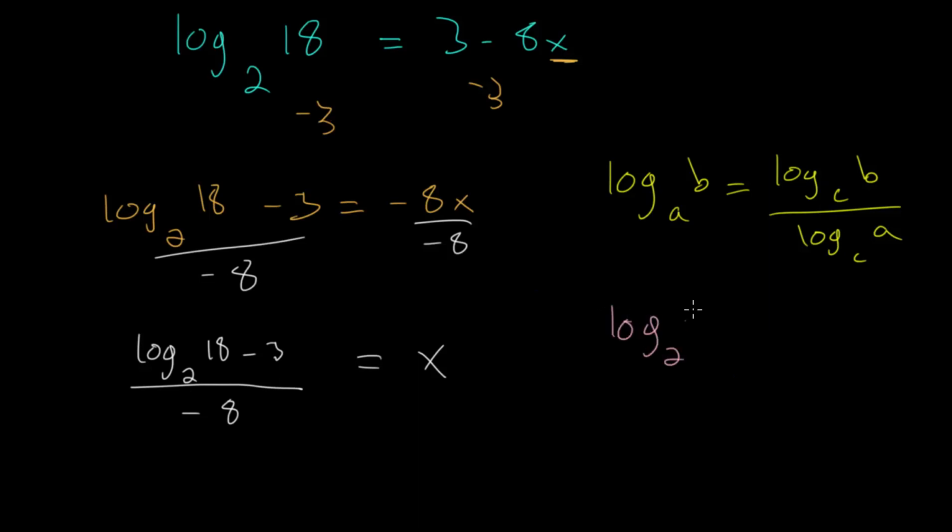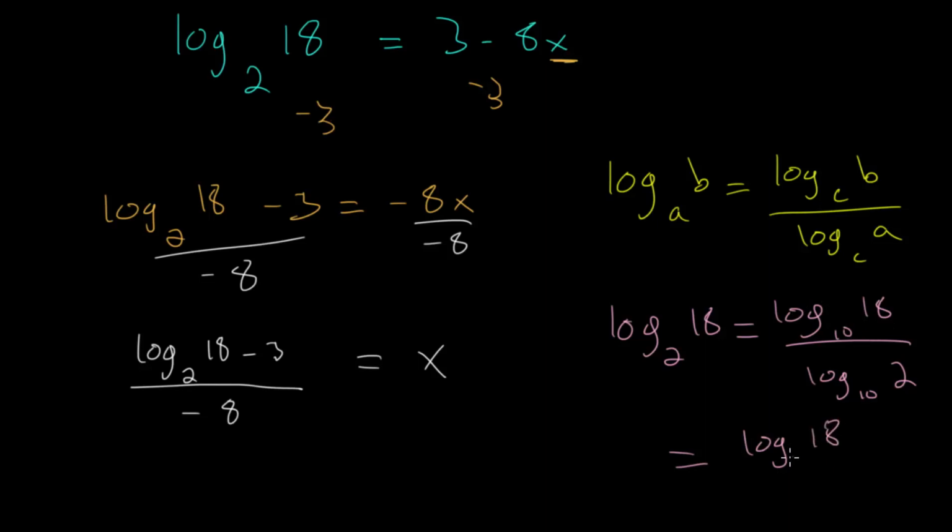If we rewrite log base 2 of 18 using, let's say, the common log base 10, we would have log base 10 of 18 over log base 10 of 2. And of course, with the common log, we typically will omit the base. We just assume that it's 10 when we write log. So we have log 18 over log 2. Though we could also use base e here, where e is the exponential constant. It is 2.71828 and so on. It's irrational like pi.